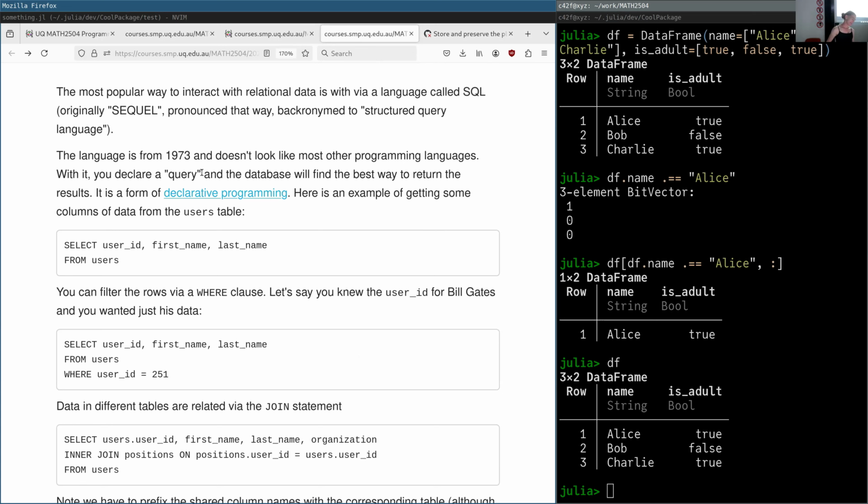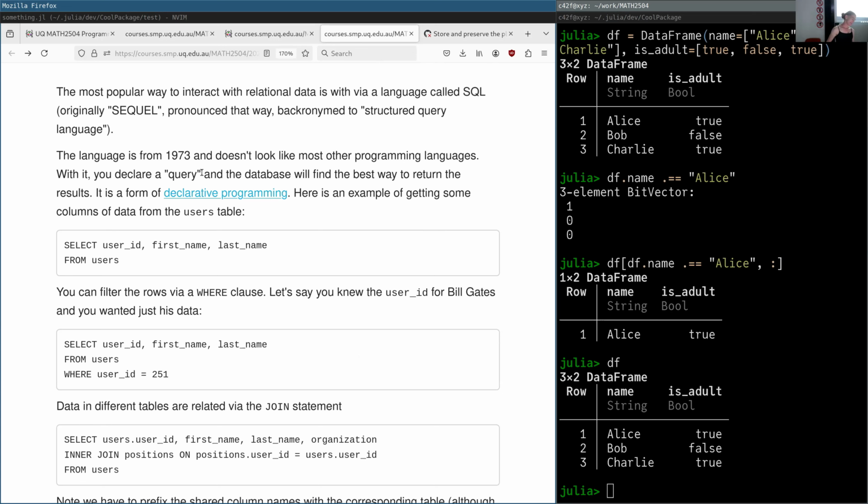I have used it a fair bit and I don't find it to be too bad, but it's definitely its own world. It's a very different thing from a lot of programming. And actually that's what this is talking about right here. So, declarative programming. When you use this language to interact with your data, you don't tell it what steps, like in Julia, where you tell it, do this step, then this step, then this step. It's imperative. You do one thing after another and you tell it what order to do the things in.